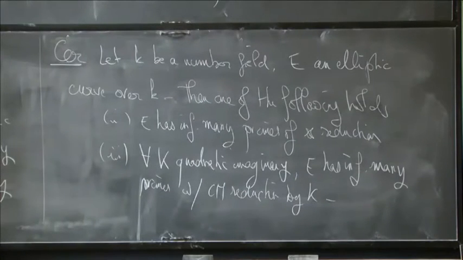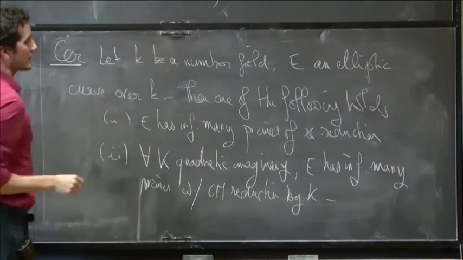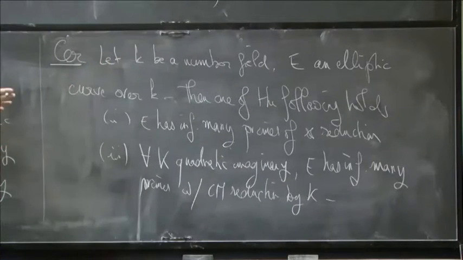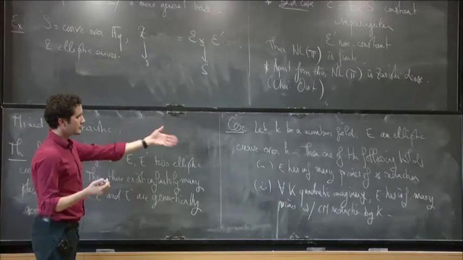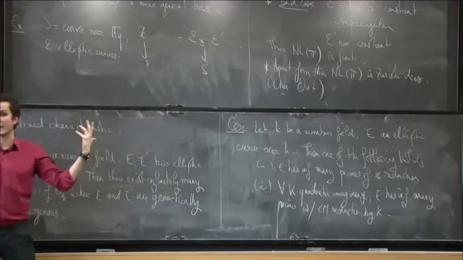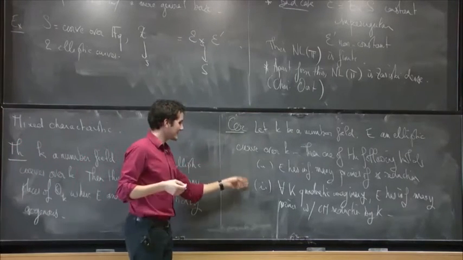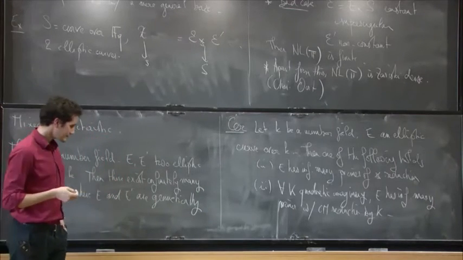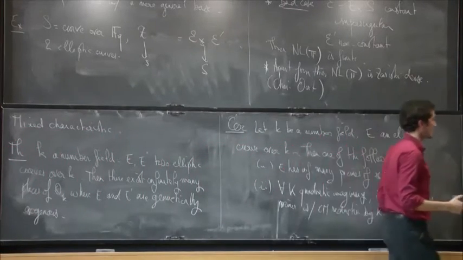Okay, so if you look at an elliptic curve over a finite field, then two things can happen: either it's supersingular, or it has complex multiplication by some quadratic imaginary field, right? I'm not sure exactly what should be conjectured, but if you're optimistic, if you start with a non-CM elliptic curve over a number field and you run through all the prime reductions, one optimistic statement would be that you get each possibility infinitely many times. I certainly cannot differentiate between these two things, but you get a result in that direction.